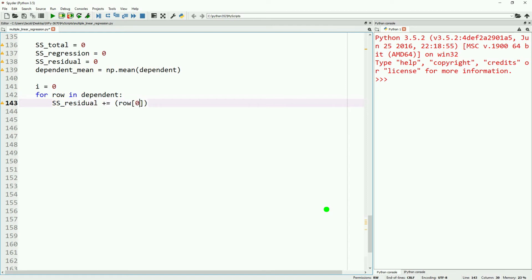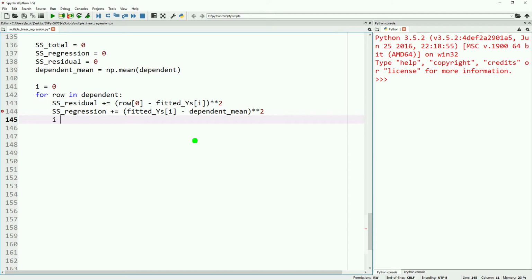So for row in dependent, SS residual plus equals row 0. Remember, to access the value, we have to take the 0th element in the row, minus fitted ys, and then we'll take the ith element of that and square it. And that all, as I said before, gets added to the sums of square residual. The sums of square regression plus equals fitted ys i minus the dependent mean, squared. And then lastly, we iterate i by 1.